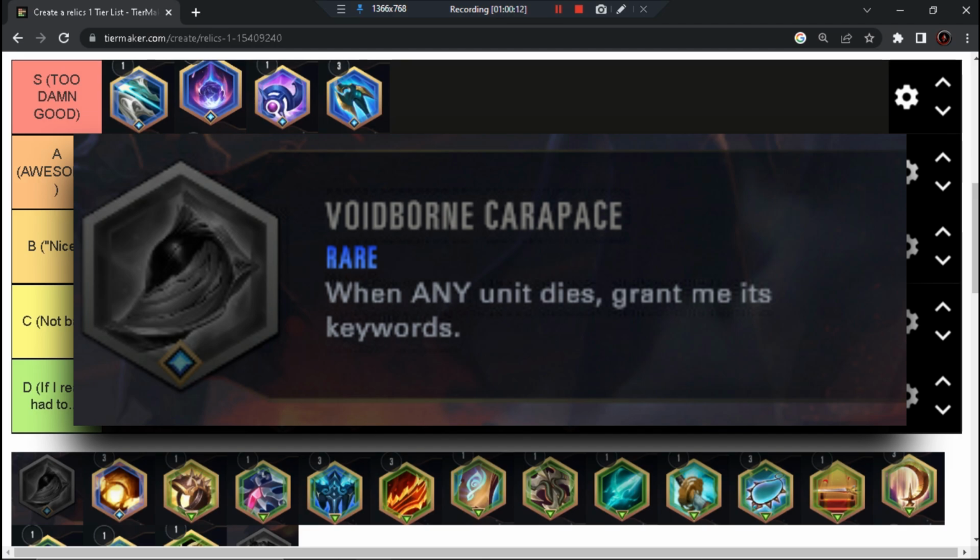Alright, so next up we have the Voidborne Carapace. When any unit dies, grant me its keyword. So automatically this should tell you this works really well with the Kai'Sa. I have not actually tried it out yet because quite simply I do not have it unlocked.